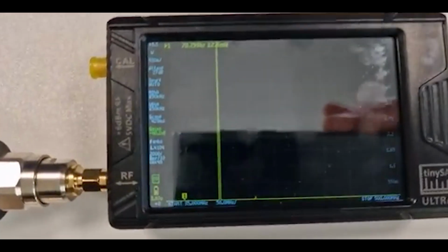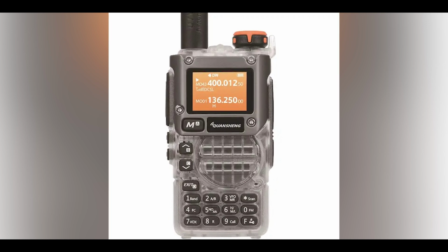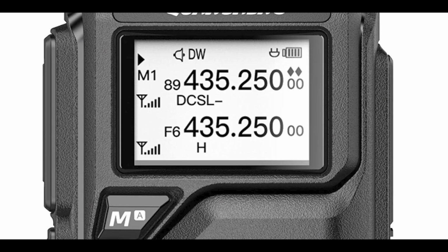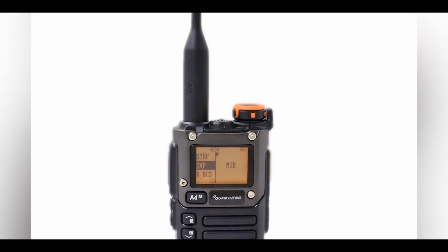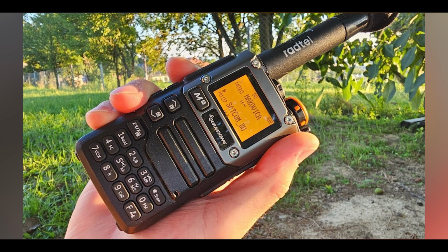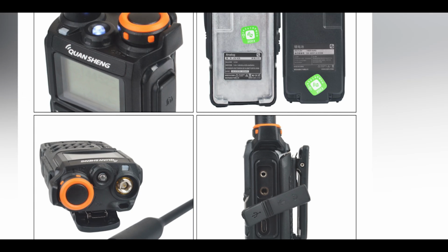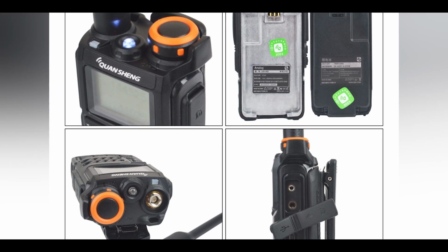So here are some steps that you can take to protect against issues with the Quansheng UVK58. You can use a modded firmware that disables TX capabilities if you only plan to use the radio for receive-only purposes. This prevents accidentally transmitting on unauthorized frequencies. You can upgrade the stock antenna to a better aftermarket model like the Nagoya NA771. The stock antenna is poor quality and an upgrade will significantly improve reception.